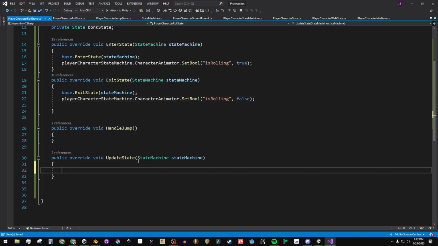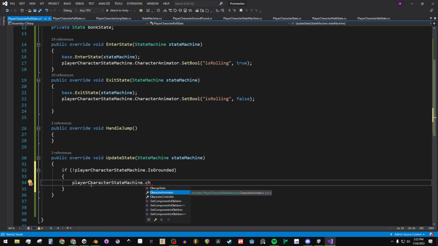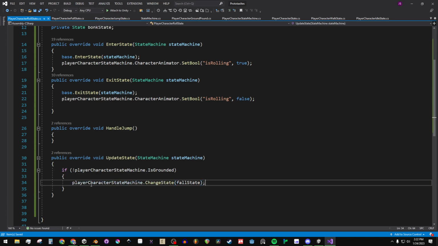Let's see. If we're not grounded, we'll transition to the fall state. We don't have a way to jump out of our roll right now, which is fine.